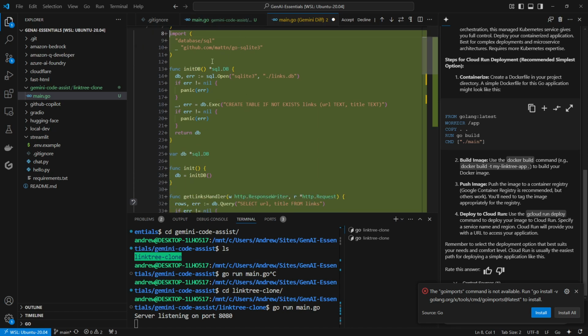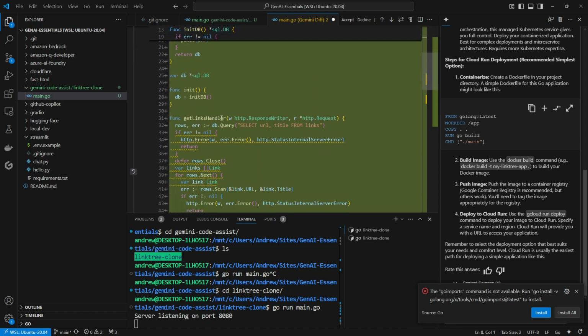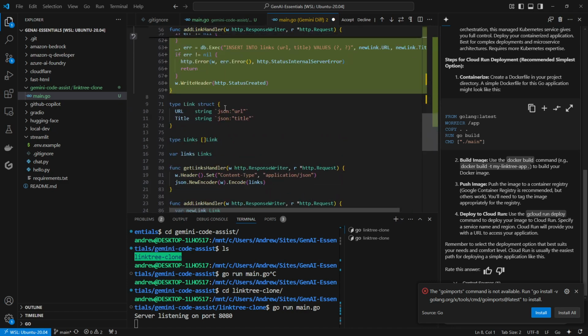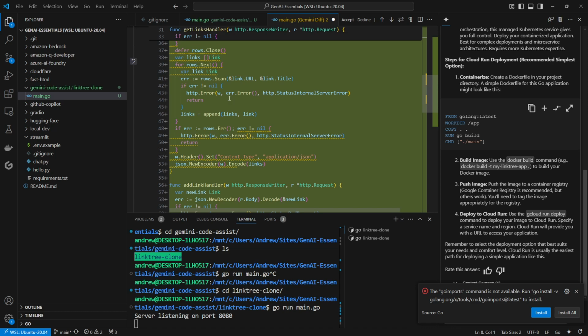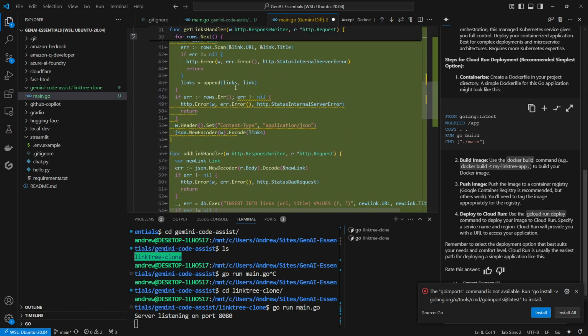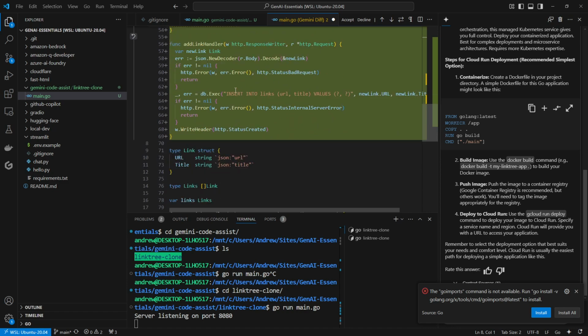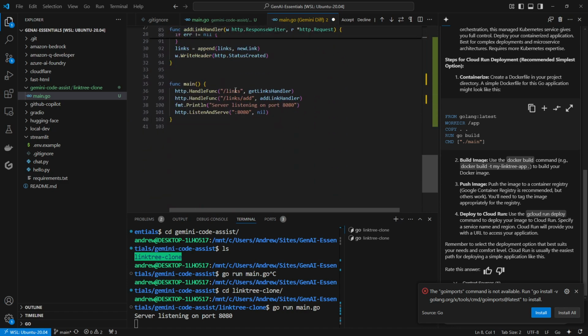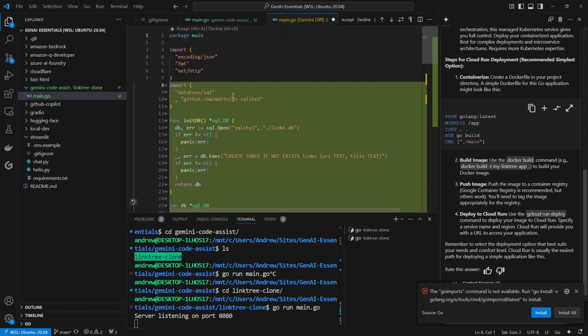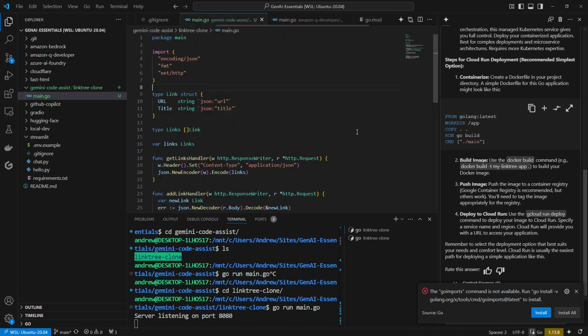It has the initialization function to initialize it. I don't really want it to initialize in here, but I suppose that's fine. Add link handler. Yeah, I don't really want that code in here. So I don't think I'd take that code. I'm going to decline that. I don't like that.